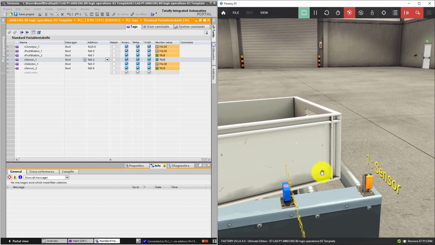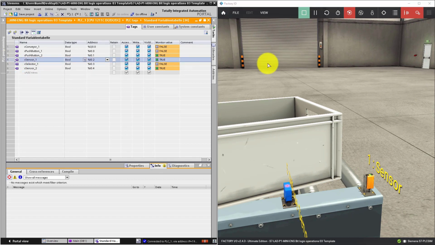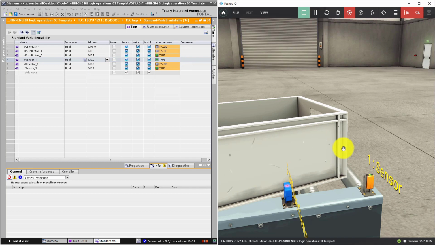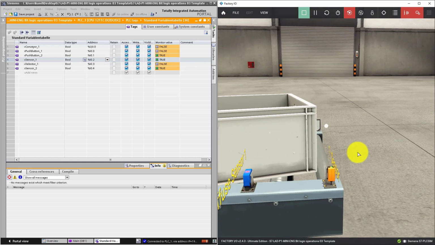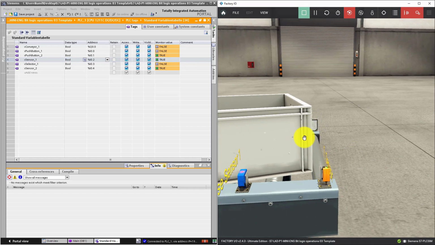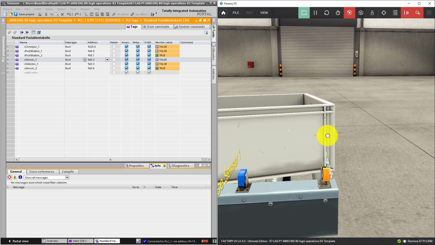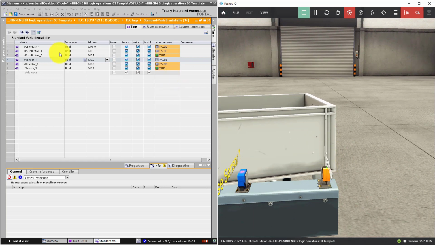This sensor's signal is in high state when it doesn't see the object. Now the sensor sees the mirror. When I move the object in front of the sensor, its signal is false.